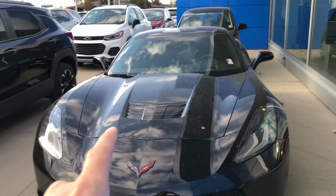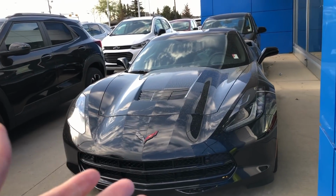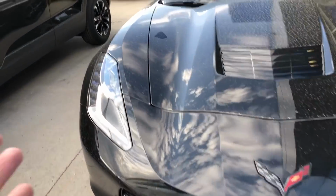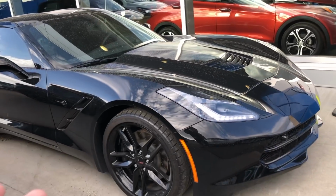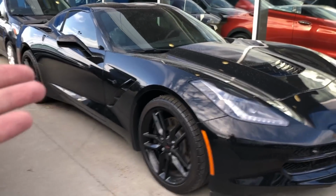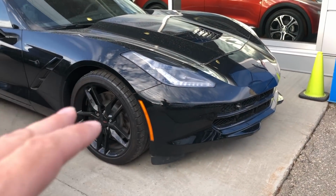If there was a bucket list car, the Corvette like this surely has got to be on that list. Now, sure, they're not the most exotic, and they're certainly not the most unique cars out there. As a matter of fact, there's lots of Corvettes you'll find on the road. Any given day, you'll see lots of them drive around, but there's a reason for that. They're so popular because they're hard to deny. They're great looking cars, they're fast, they're quick, they're stylish, they're relatively affordable.